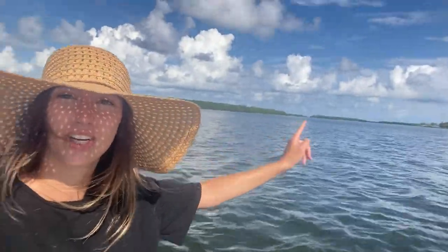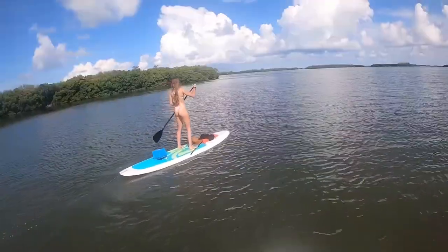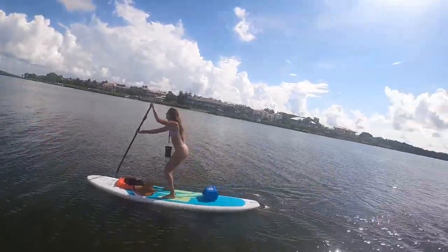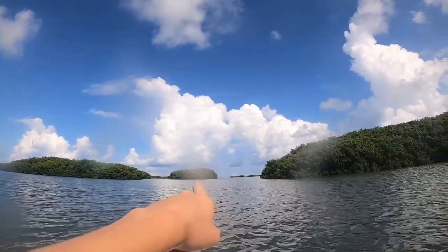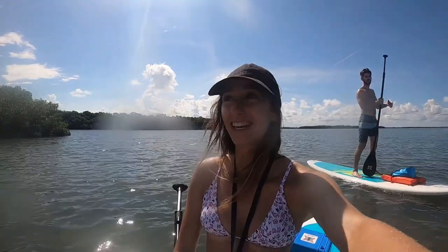We're going to keep going in that direction. Out in the middle right now, what's really cool is there are these little birds that kind of follow your paddleboard everywhere — they're hunting fish. I've never seen that before. It's been pretty hard because the tide is going one way and we're trying to go the other, but now we're basically there. We're in between some mangroves taking a quick break because this is not an easy paddle.